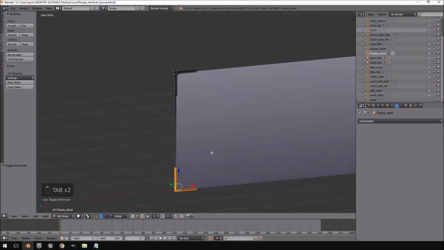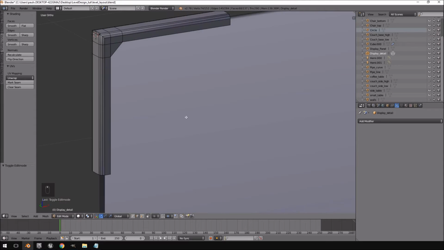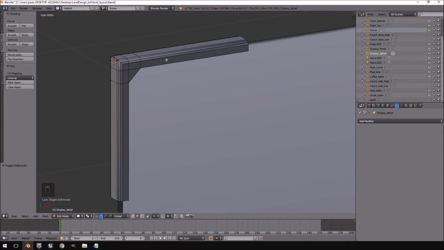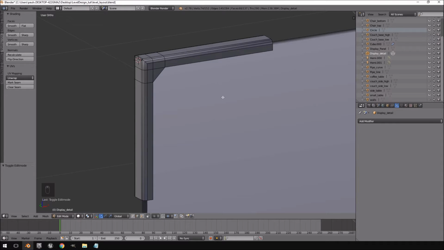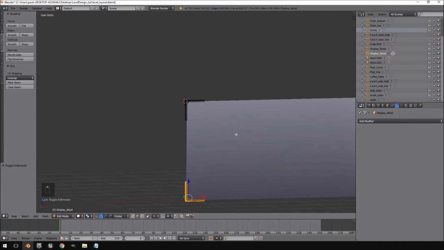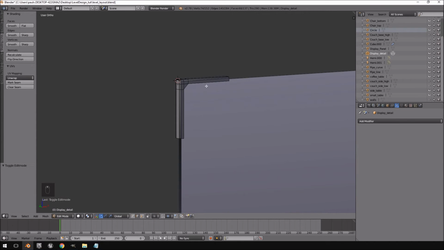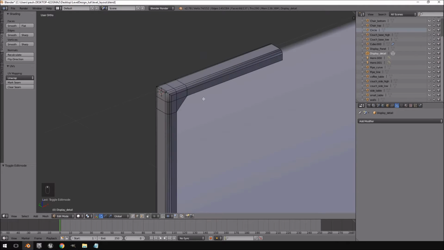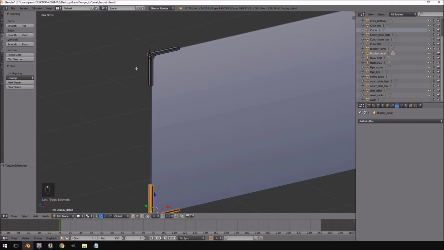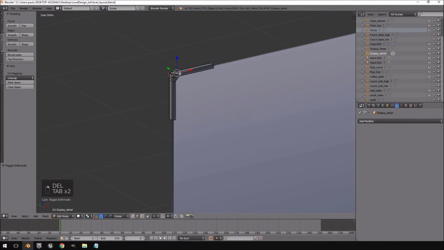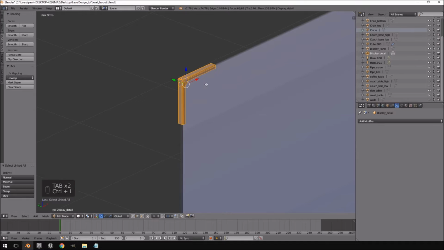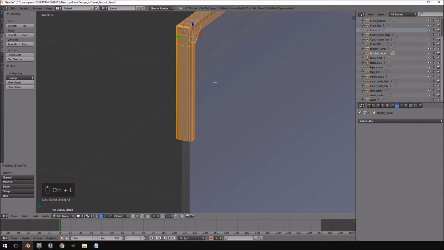But first, before we go through with that, this isn't really going to be one of those models that will need a lot of detail. You're not going to put text on this or anything, so you're not really going to need to correct the UVs much. So what we can quickly do is UV unwrap this. I'm just going to hit Control L and select everything, push U and just click on Unwrap.